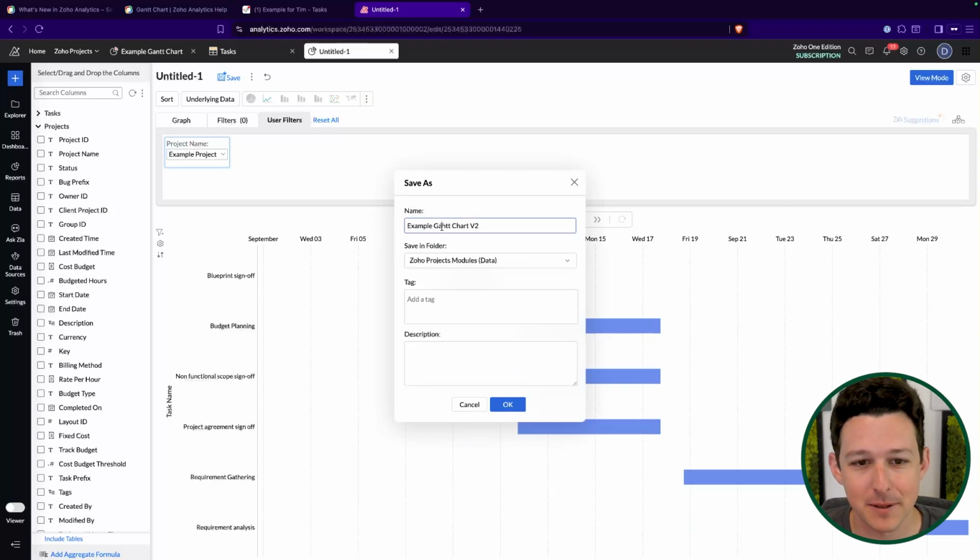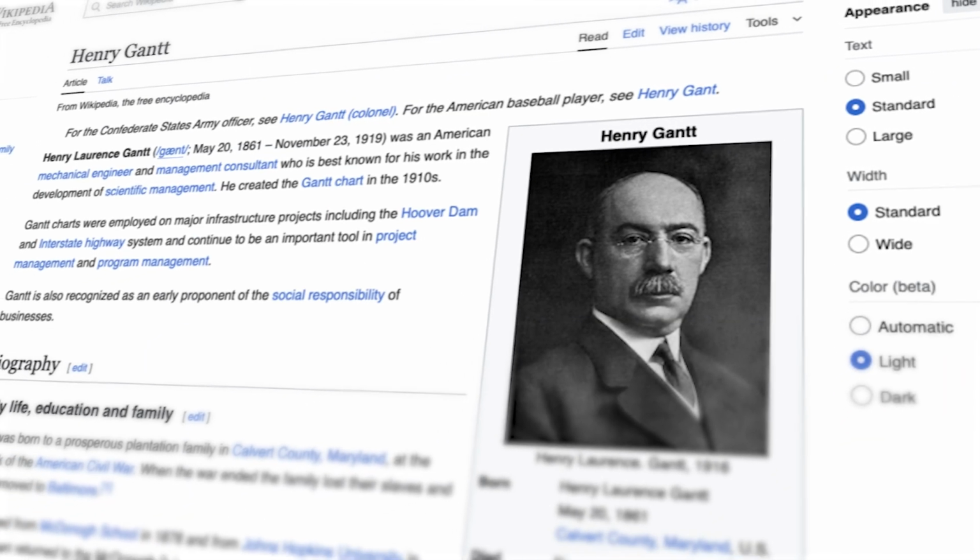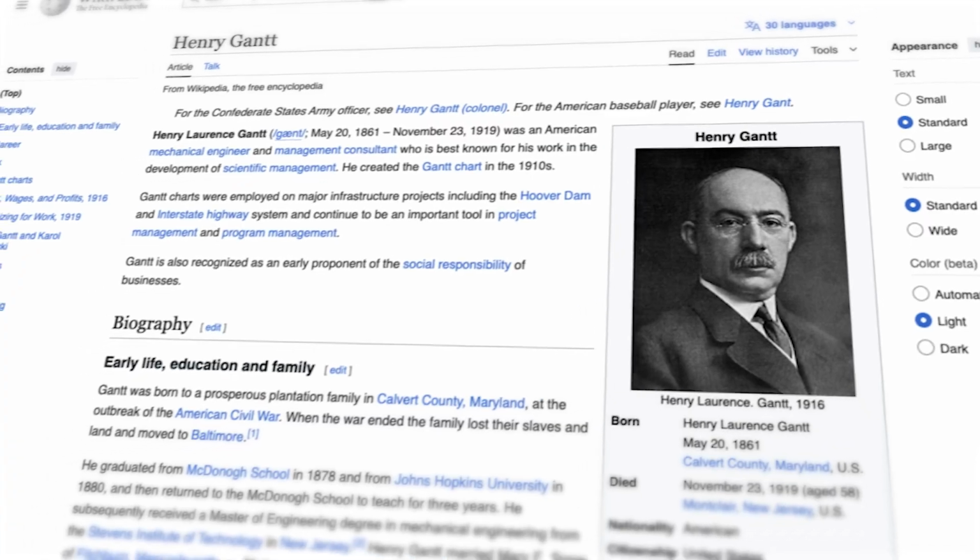I always forget when I'm typing this. Is it two N's or two T's? But it is two T's at the end. Actually named after a guy whose last name was Gantt, who came up with this method.